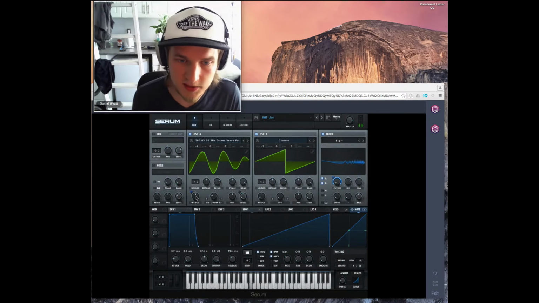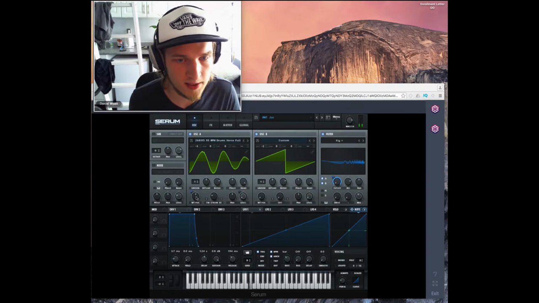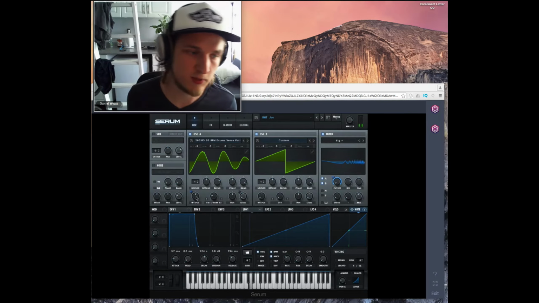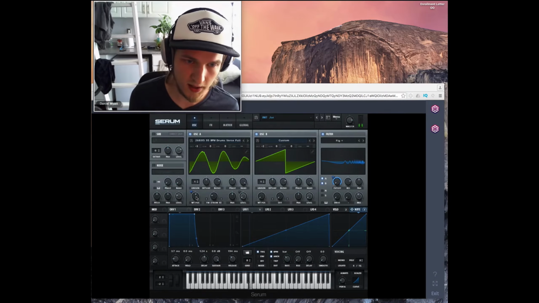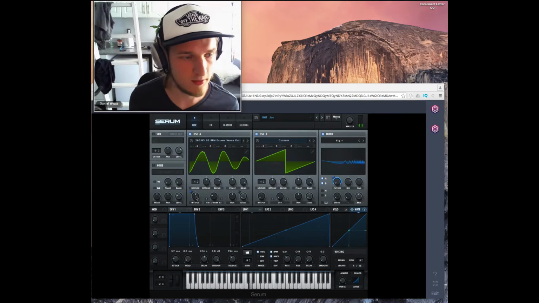So you can see that on oscillator B, the level is all the way down. So we don't hear that oscillator by itself, we just hear the effect of it. It needs to be switched on in order to have an effect, but we don't need to hear it. So that's why we put the level all the way down. This can give some very aggressive effects, especially in combination with the aggressive waves that we made out of a drum loop.